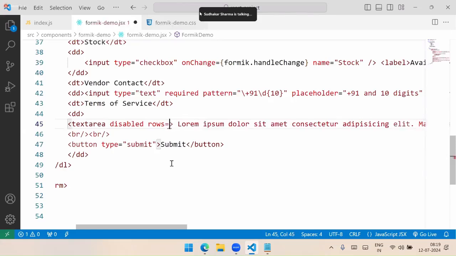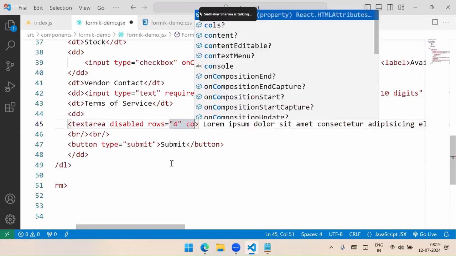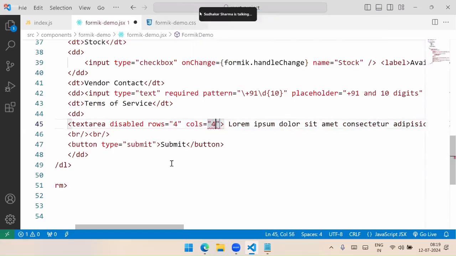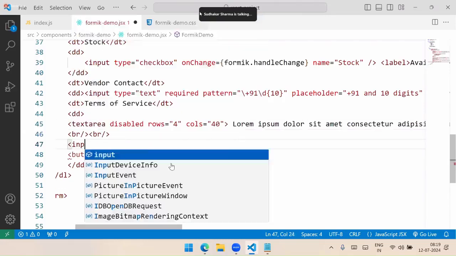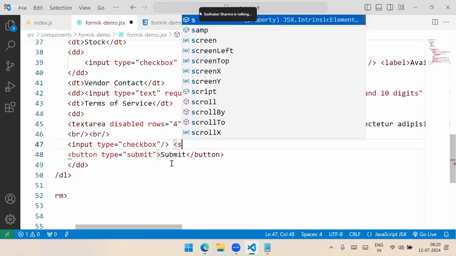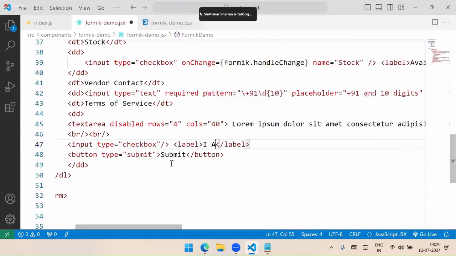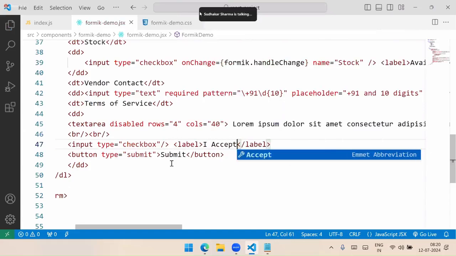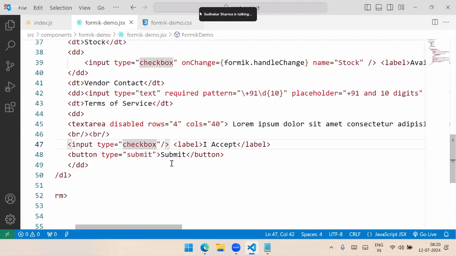Rows is 4, cols is some 40. So that's the point given. And here I give an input type as checkbox, and we have a label, "I accept". So that is the basic of this.